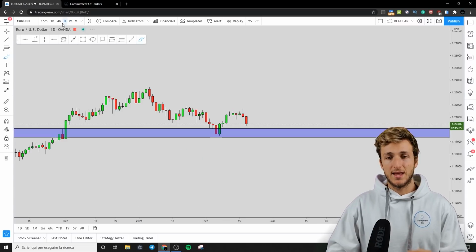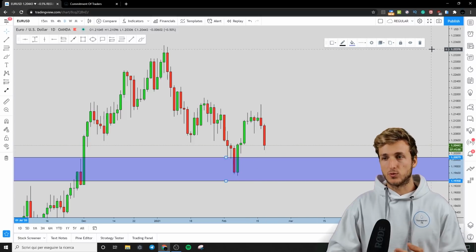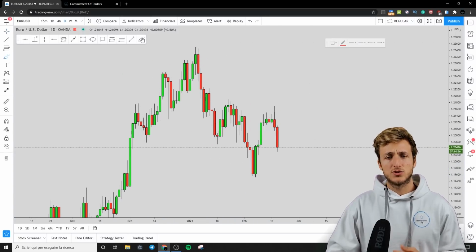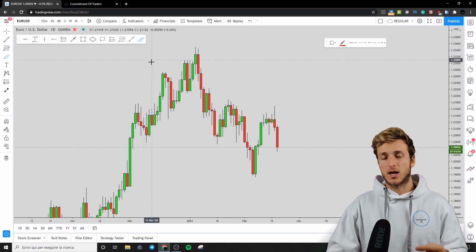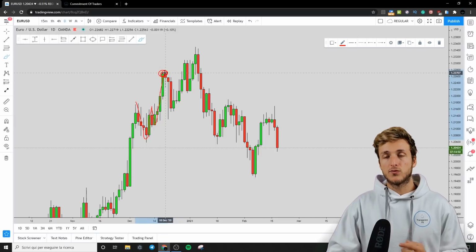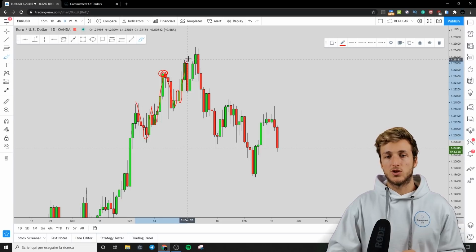Going down to the daily time frame, what do we have? Here on the daily, the price action is very easy to read. In fact, I had actually spoken about EUR/USD quite a few times in the past. I spoke about EUR/USD when the market was here. I made a full breakdown explaining all the reasons for which from here we expected the market to create this move to the downside. And in fact, that is exactly what the market did. Then we had the creation of this overextended W formation.